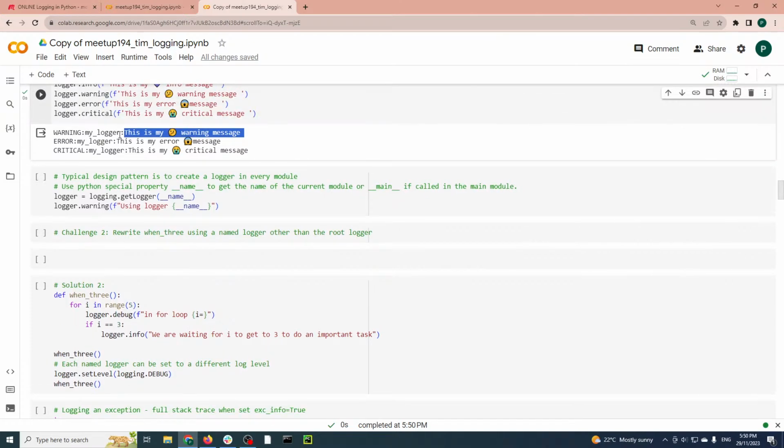So these names can be anything. They've got special properties if you use dots in them. So they will actually propagate up, but we'll go into that more later, based on positions of dots in the logger name. A typical design pattern when you're coding is to use the name of your current module as the logger name, and that allows you to turn just one module on or off when you're debugging the code, so you don't get logs from everything happening. And when you want to turn on debugging, you can just turn debugging on for one module rather than the whole Python package.